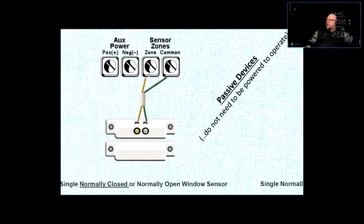So here's the zone, and here's the door contact with a reed switch inside. If the magnet is getting close to it, it's going to close the switch. The zone is closed. The system is at rest. This particular zone is at rest. So that's one way of doing it.